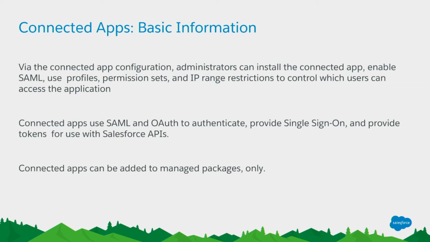So if you're using OAuth for a third-party application and you want to log into Salesforce, connected app can be used for that. So if you want to move a connected app from a different org, you can use managed package to do that. So you can move a connected app from a different org to one org.